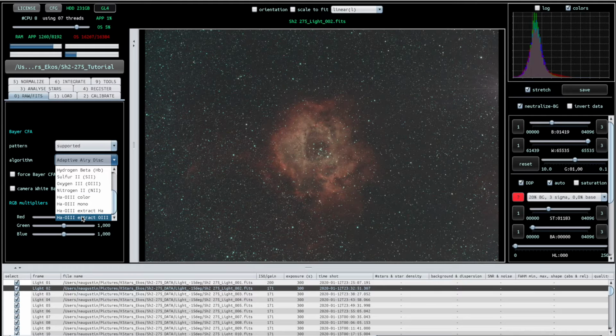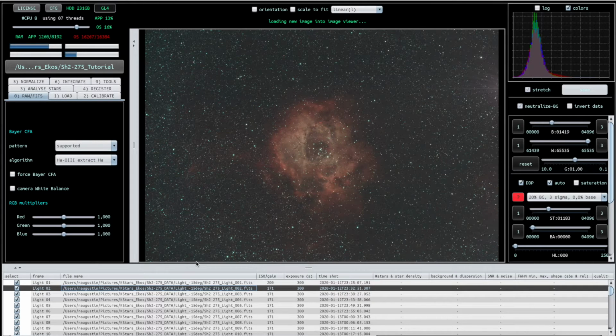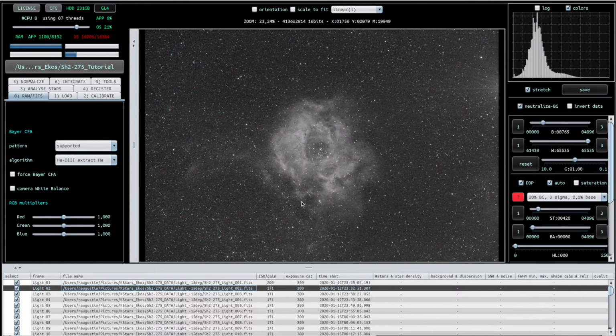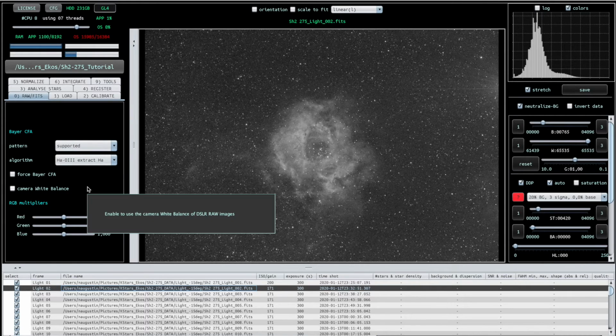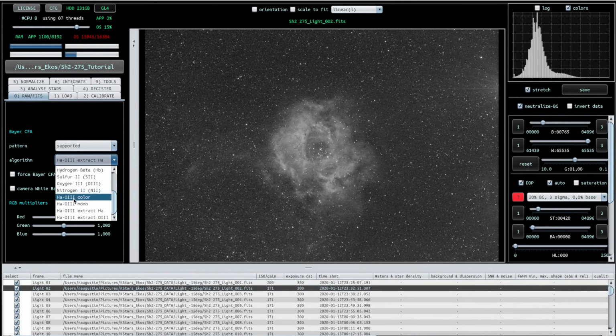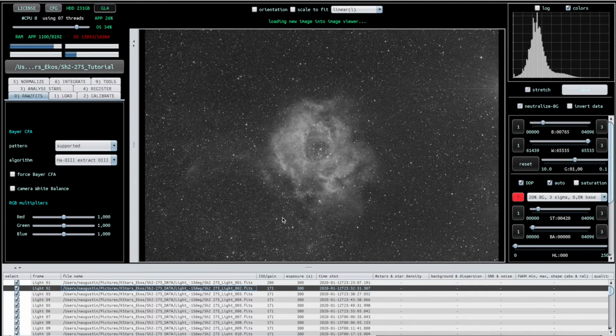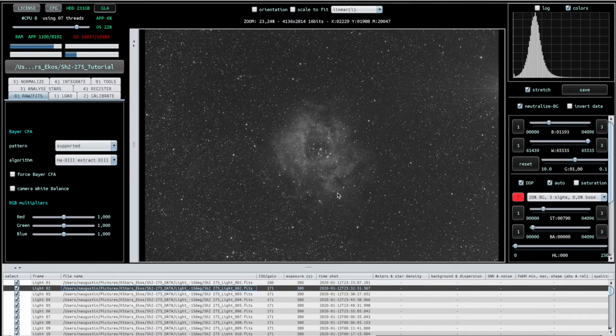So you can also try to do it in Photoshop or whatever. I'm pretty sure there's a bit more math and a bit more sophisticated algorithms behind that. So we just go to extract Ha, have a look how it looks. So this is basically the Ha signal that APP is extracting here. You can also have a look at the OIII channel, how that would look. And it's of course much less signal, so the core of the Rosette Nebula is visible like that.